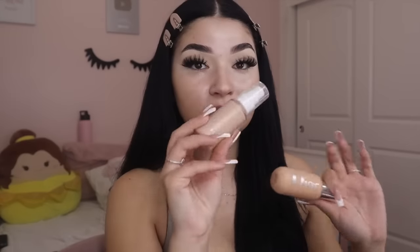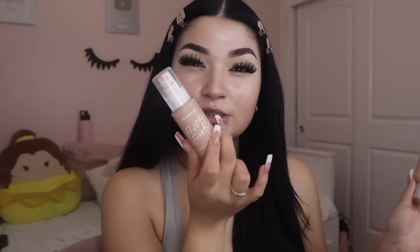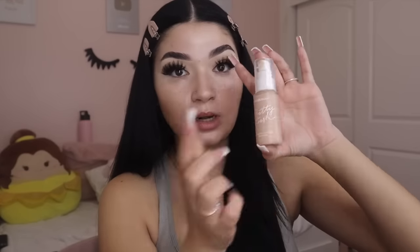What I'm gonna go in with is my Dior foundation. You obviously do not need to use Dior foundation. During the weekdays, I use my ColourPop foundation. This foundation is literally like $14 or $16 at Ulta. So you definitely don't have to buy the Dior foundation if you want to follow my base routine, because the ColourPop is the one I'm using most of the time. I only wear this on the weekends. So you don't have to spend a lot of money to get a good base. That's all I'm trying to say.